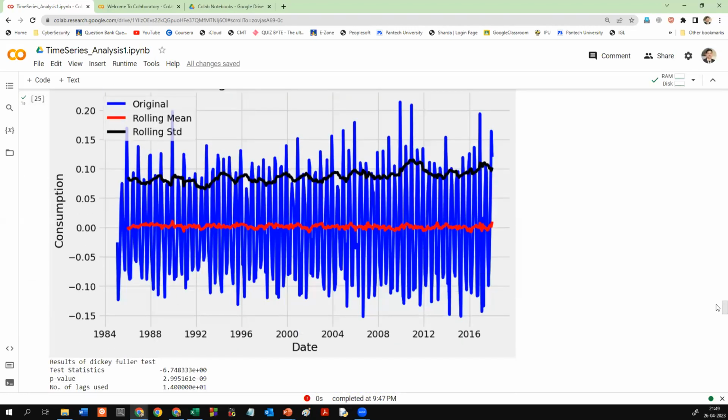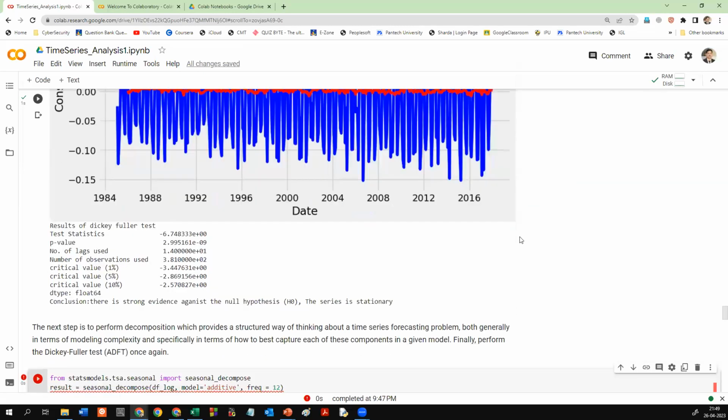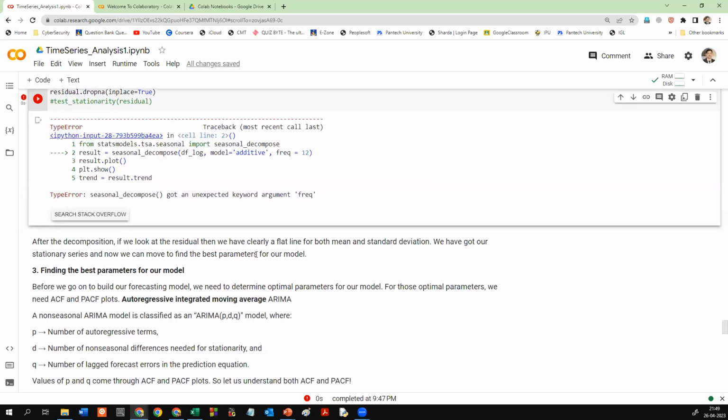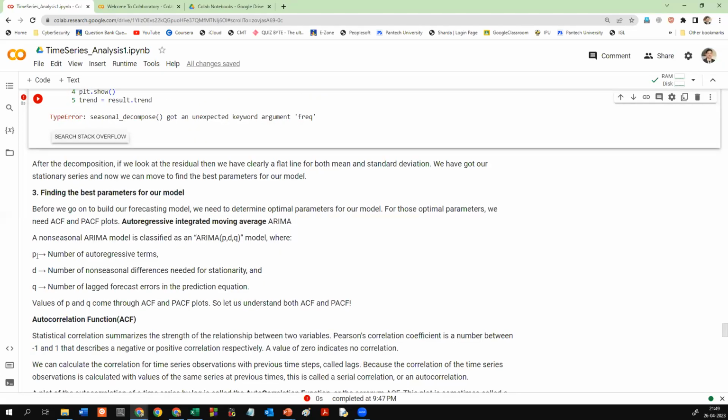So when we resume our time series analysis second part tomorrow, we will learn the main part of it. That main part is, after making the curve stationary, how to get these values P, D, and Q. They are very tricky, looking at the graph, how to conclude them. On the basis of this only, we make a model, and the primary model that we use for time series analysis is called the ARIMA model, the auto-regressive integrated moving average model.